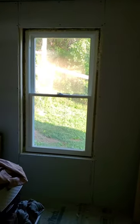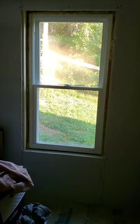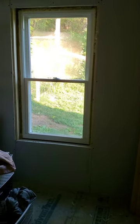And we're getting ready, or I'm getting ready, to start trimming out the windows. So I'm gonna grab some supplies, pull out the compressor and the nail gun, so that we can get that project started.